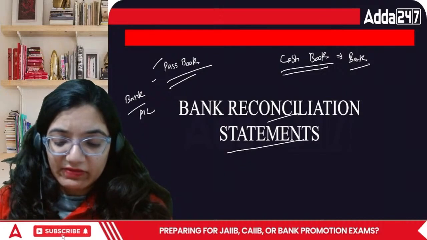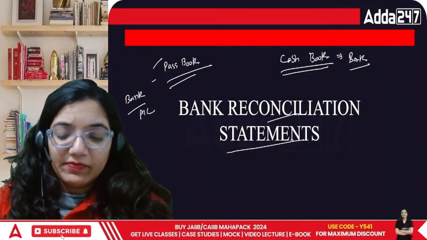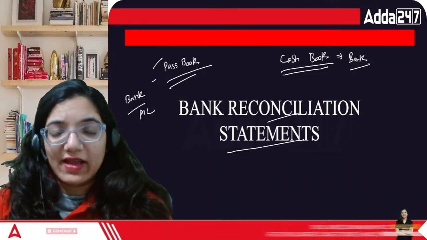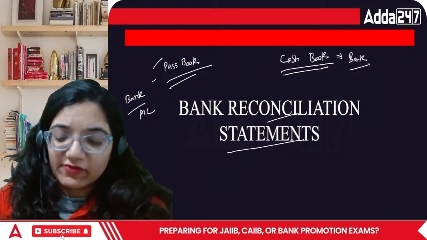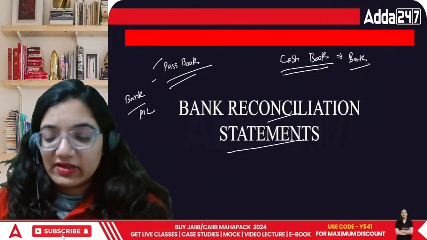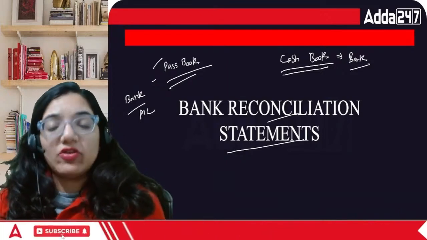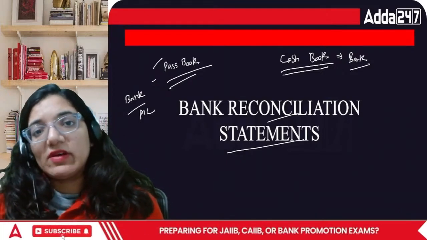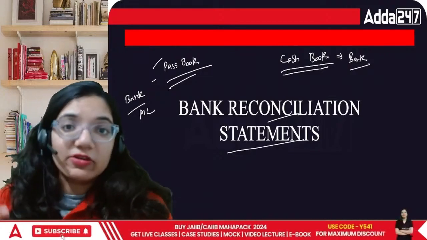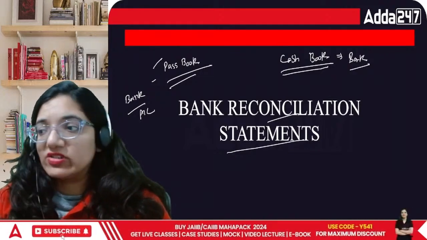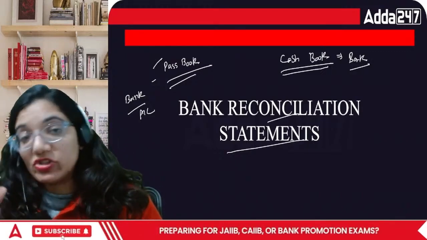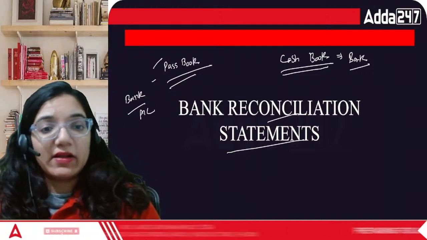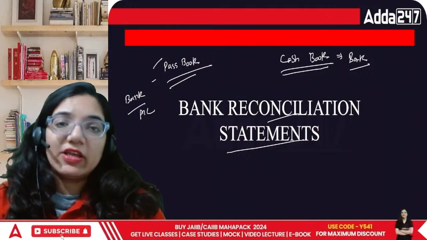And everyone, so when we talk about the entire area of bank reconciliation statement, you will either start from cash book or you will start from the passbook. And by starting, what do you mean? In this case, you will see what is happening in your books of accounts. Matlab, are you receiving money or are you paying money? And in terms of check, in terms of bank charges, in terms of interest, all these things, and is all the transactions which you state that you have done in your bank account similarly available in your passbook or not.